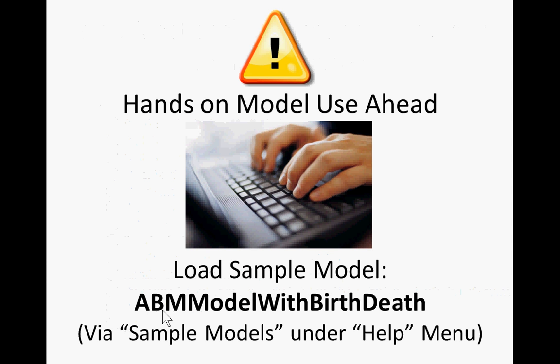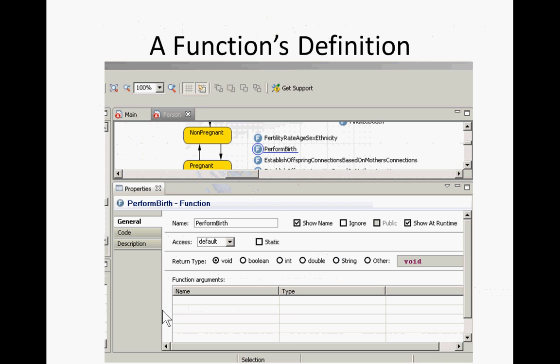It's a method, except it can be static, so it could be a method for an object, in other words, operate on that object, or it could be what we call a static method. Personally, I don't like that. It's really a function associated with this class, with person. It's a service offered by the class, not by the particular person. In this case, this is a service offered by a particular instance of person, to wit, a woman, a to-be mother, and she can perform birth, okay? So this is the perform birth function. Again, by Java conventions, it should be lowercase p.